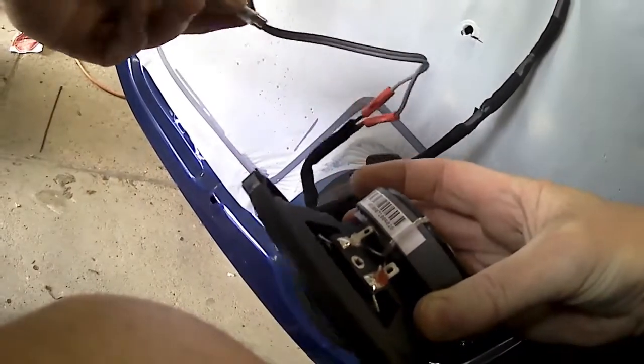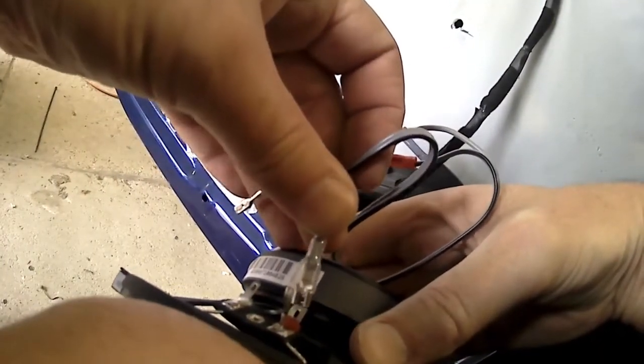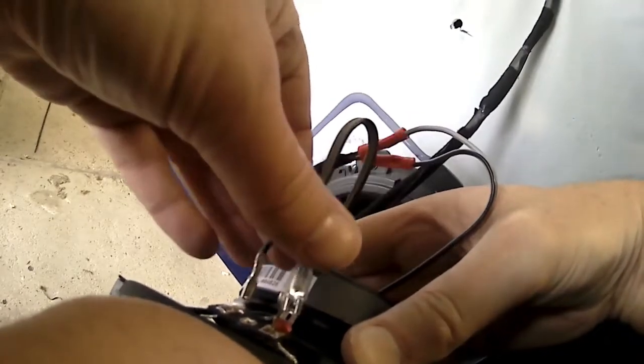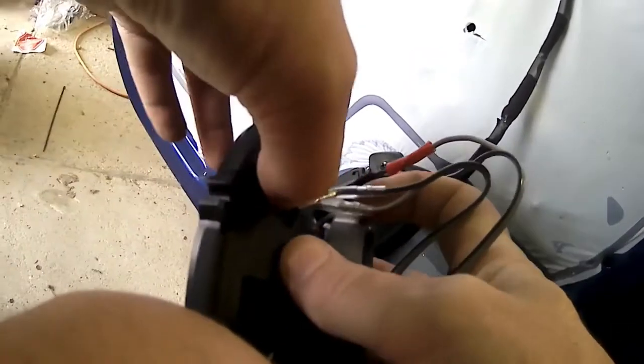So here's the speaker. You'll see there's two spade terminals, one thin, one thick. Now you've got to support the bottom of that thing. You'll see I'll slide my finger around underneath it, because if you push too hard, you'll break that little mount. So I'm putting my fingers on the mount while I slide the clip on so I don't break it.